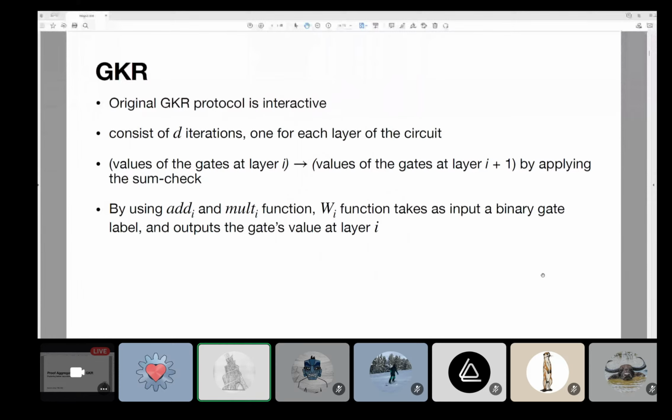It consists of d iterations, one for each layer of the circuit. And it is because separation by layer reduces claims with the Sumcheck protocol. And I will explain it later. By using the add and mult functions, the function Wi takes as input a binary gate label and outputs the gate's value at layer i.